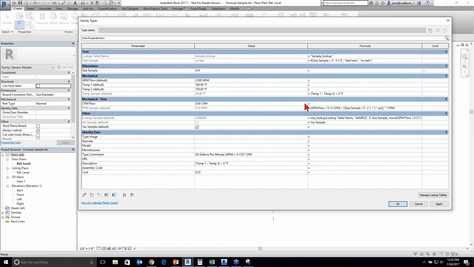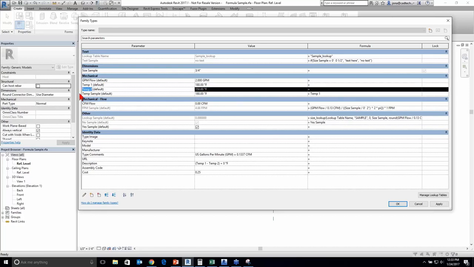Now looking at temperature, if I had temperature here and said I have temp 1 at 180, temp 2 at 150. If I copy temp 1 down to my temp sample, that works. That gives me 180 degrees Fahrenheit.